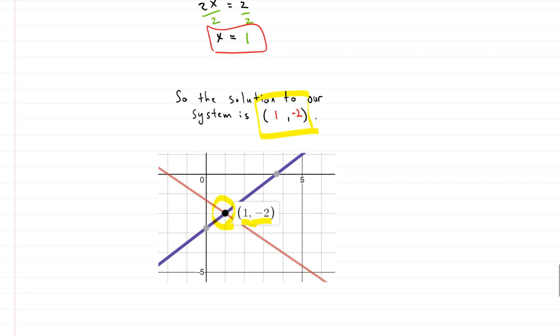So this was a case study of the one solution scenario in systems of linear equations in two variables, and we used the addition method to solve for the solution, or the point where the two lines cross.